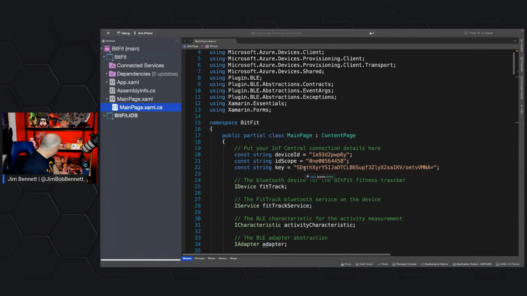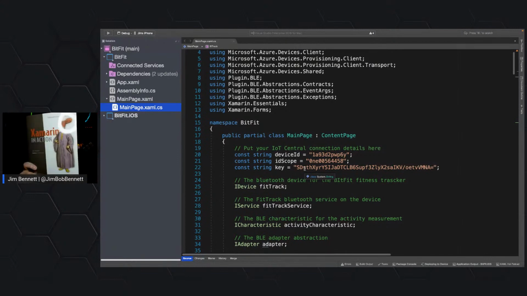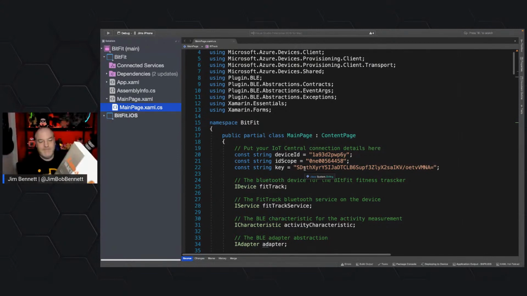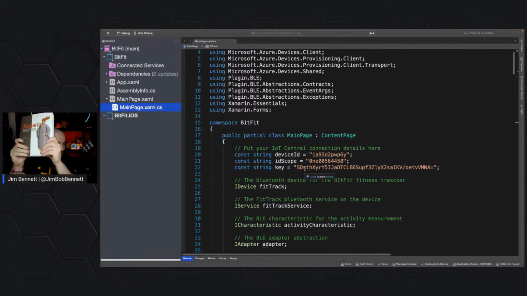But on my shelf somewhere, I do have, where is it? Here it is. I do even have this great book on Xamarin, written by a guy called Jim Bennett. You may know him from this very stream where I am streaming. But yes, I wrote a book on Xamarin a long, long time ago. I'm sure they put a picture of me in here somewhere. Yeah, I wrote a book on Xamarin a long, long time ago.